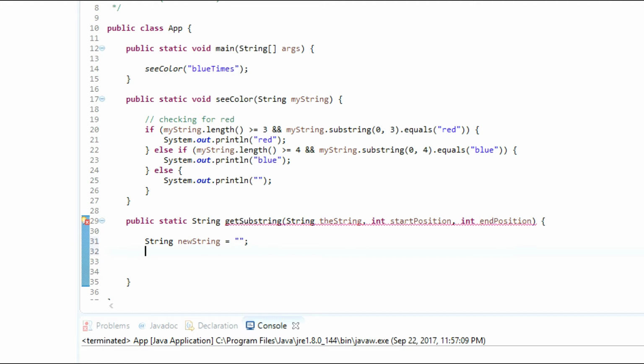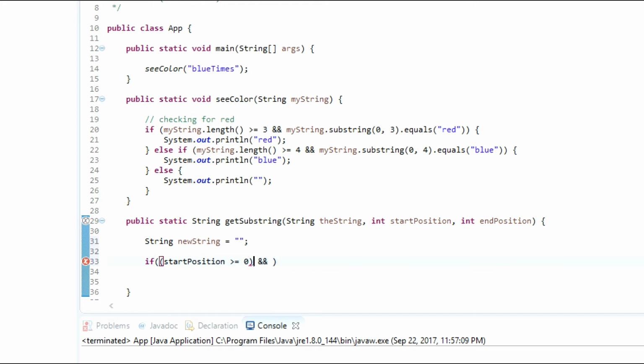Alright. The next thing that we want to do is have ourselves an if conditional statement. So this would go if start position is greater than or equal to 0, and what I want to do here is actually separate this, because I want to make sure that these conditionals are separated.